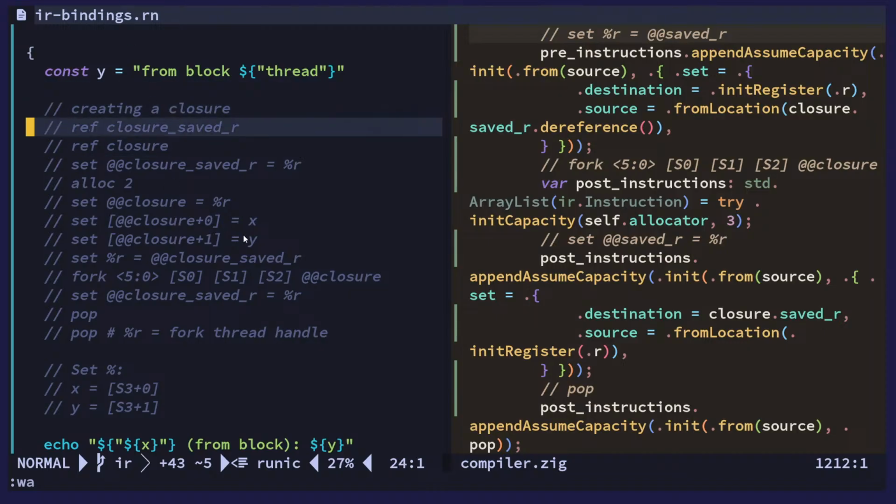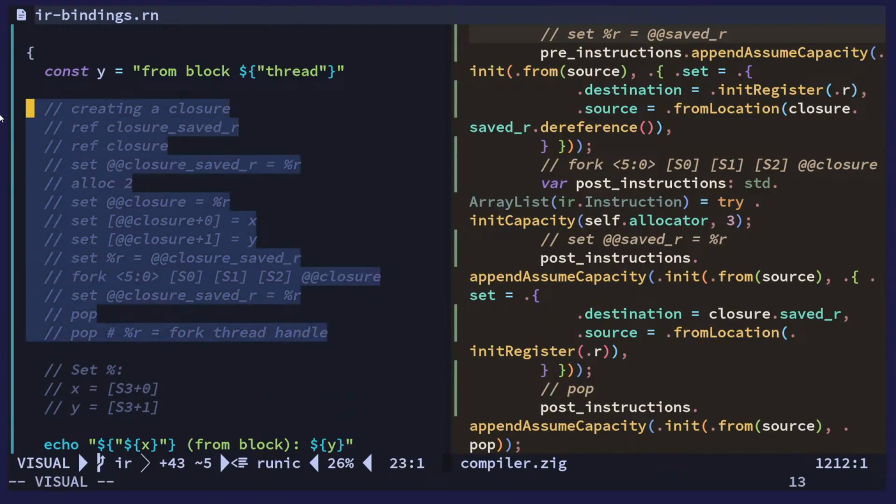Alright, so we have this closure here. This is creating a closure. The problem is when we're referring to the closure. Declaring, or creating, the closure I don't think is the issue.